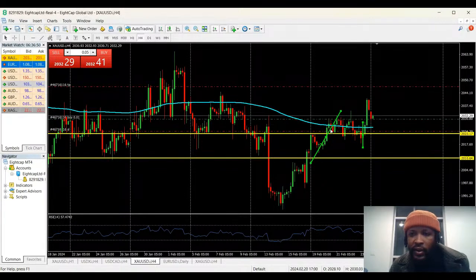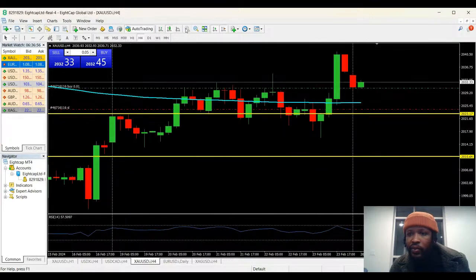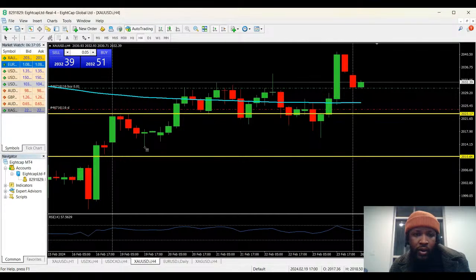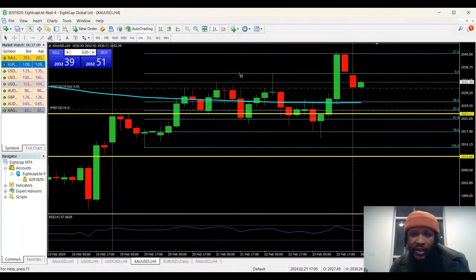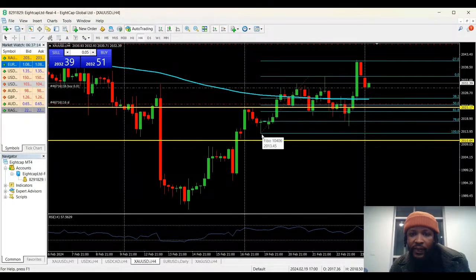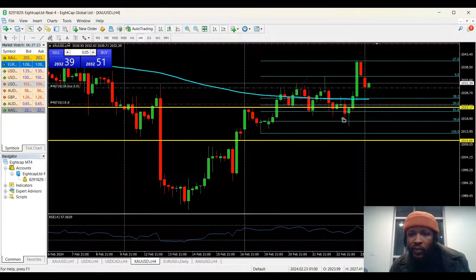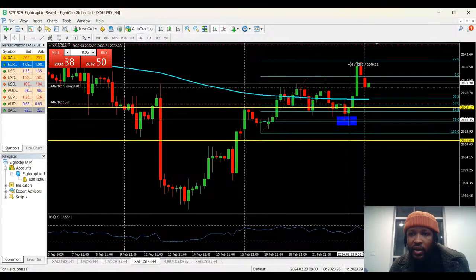Let me get rid of all that real quick. So the first confluence was the break and retest at 2023, and the second confluence was the Fibonacci retracement. I believe we placed the fib right here on Thursday, and we were waiting for the market to come to the 50% and 61.8%. Now I remember the trade. We placed the fib from the low to the high, and the market came to retest the 61.8. We got in, and guess what? The market always goes for the minus 27, which was roughly 260 pips that we caught.